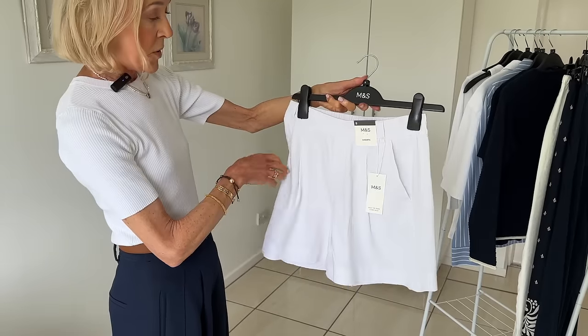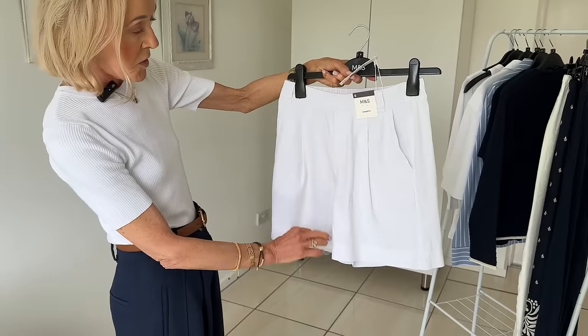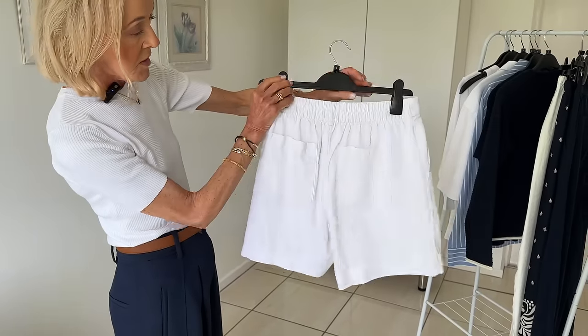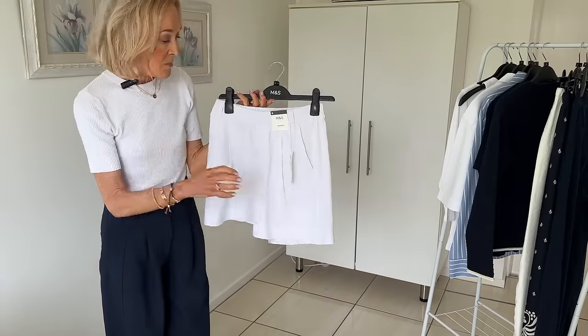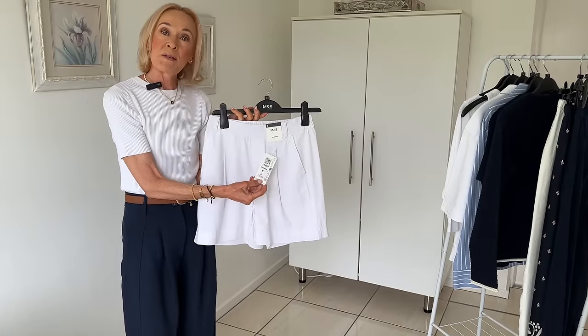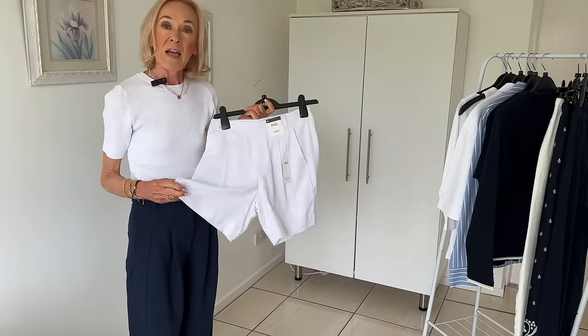So you've got nice little slide pockets here. Can you see how they've done a nice bit of darting where that comes down the front? Patch pockets on the back, just amazing. £19.50 for a linen-rich pair of shorts. These are an excellent price.